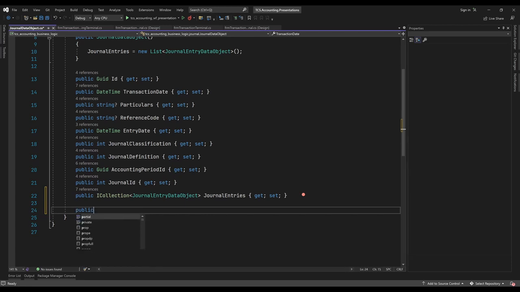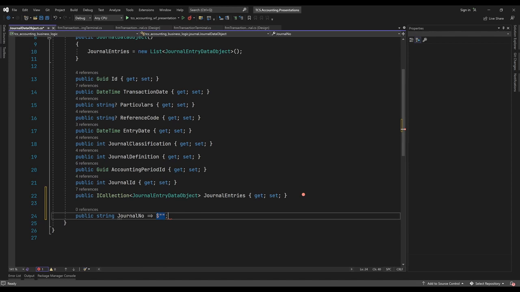So we can say public string journal number, like that. And here we can pass in a property like this, and we can come in and say there should be some form of representation. So we can say JNL. All right, not this one. We can say journal ID.